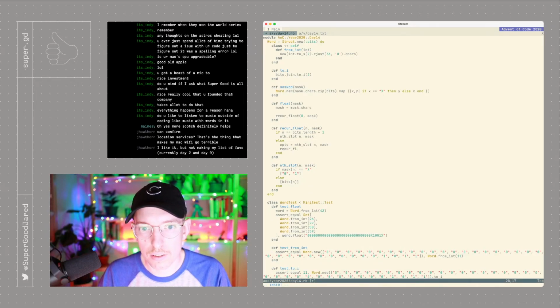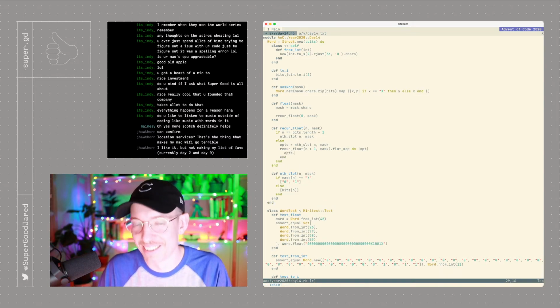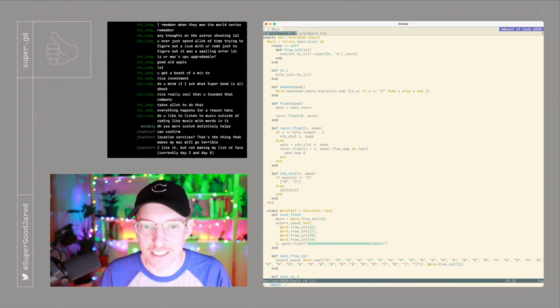Recur, float, n+1, mask, flat map, do ops. This is terrible naming. Map. This is obscene what I'm doing.